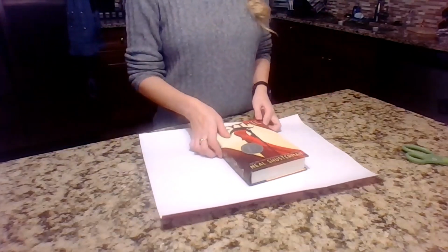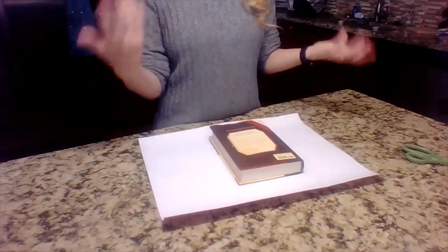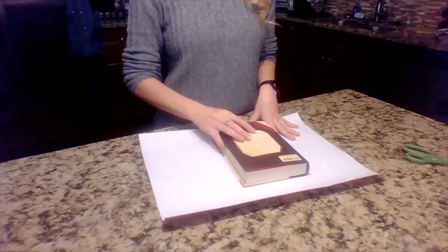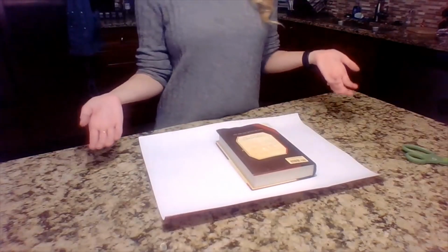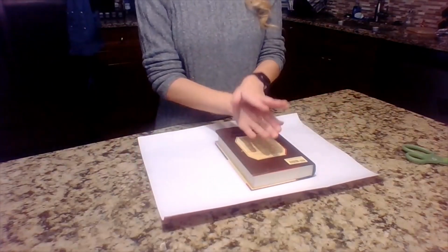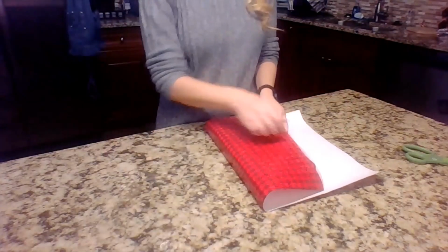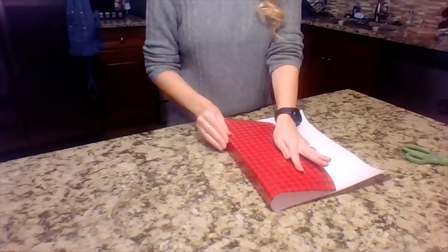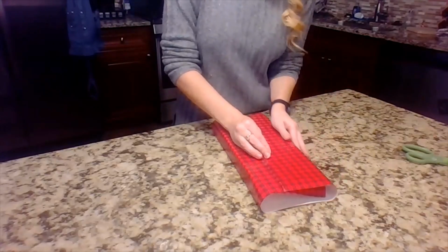So let's get started. I am going to turn my present over, because whatever you want them to see first when they're opening the gift, make sure you have the seam of the wrapping paper on the opposite side. Seams are considered less pretty, so that's why I recommend making sure you fold and tape on the back of whatever it is. The first thing I'm going to do is fold this over. Make sure this edge is firm, so give it a nice solid crease. And then fold this over too and give it a nice solid crease.